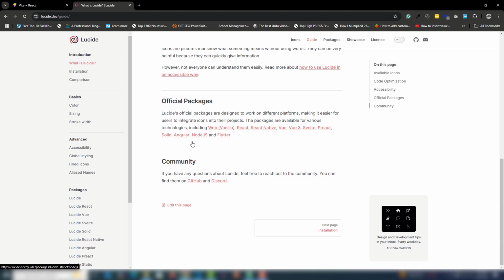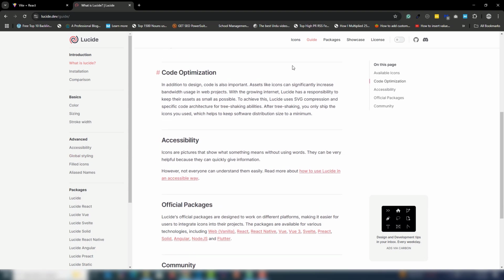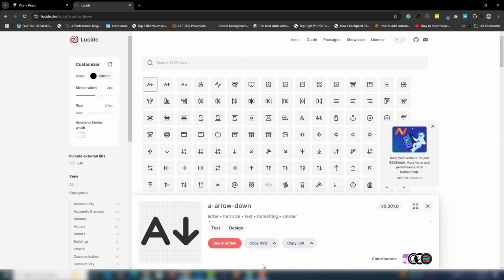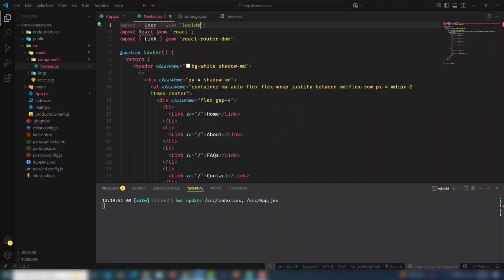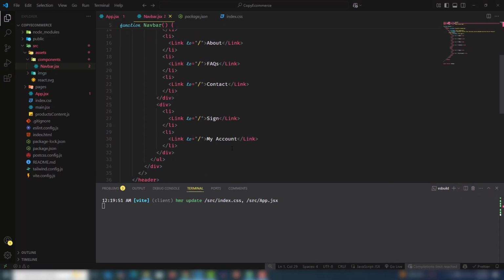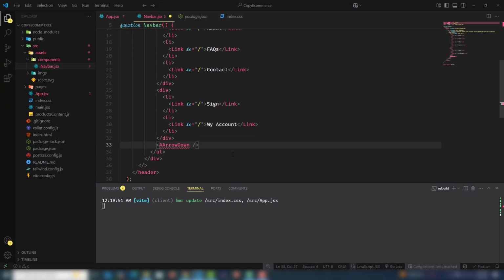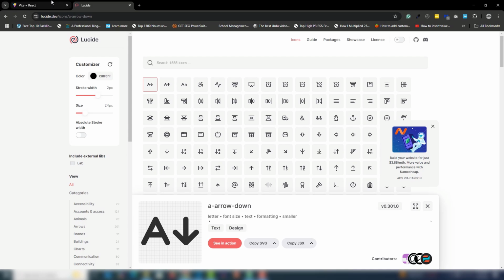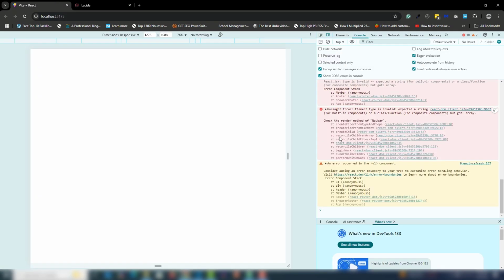So icons, I'm gonna get the icon and let me check it, the icons like this one. I just check it, copy the JSX and I'm gonna paste there, remove it and edit. Let me, yeah, no, it doesn't work, guys. So let me find out the problem.